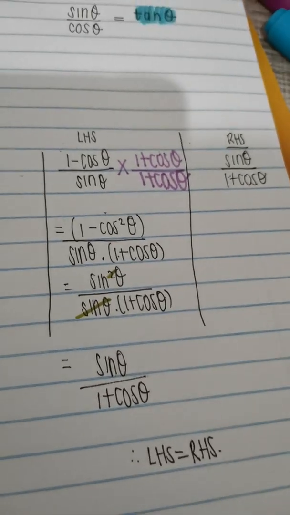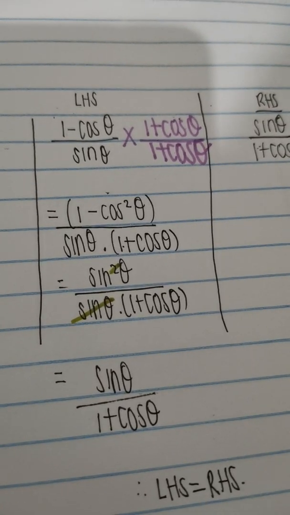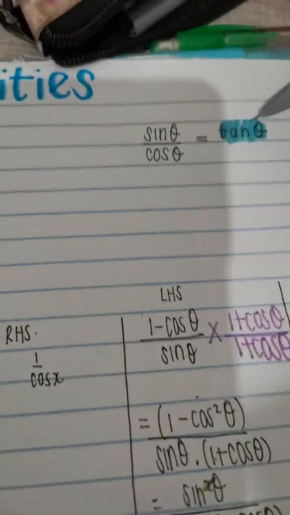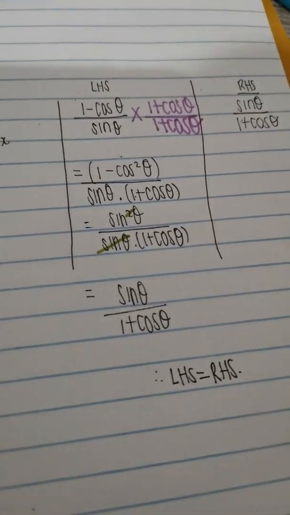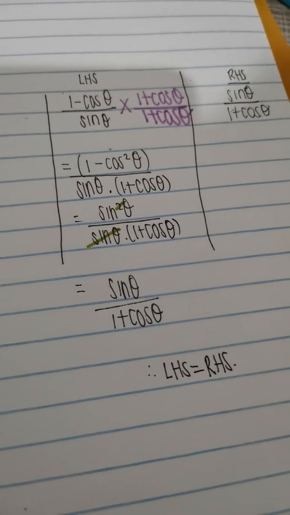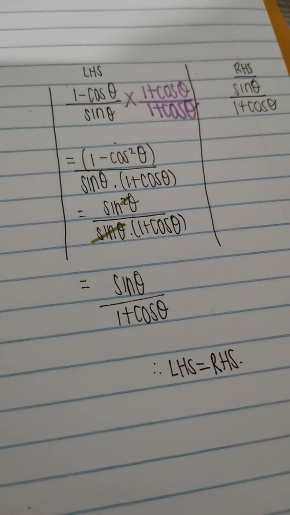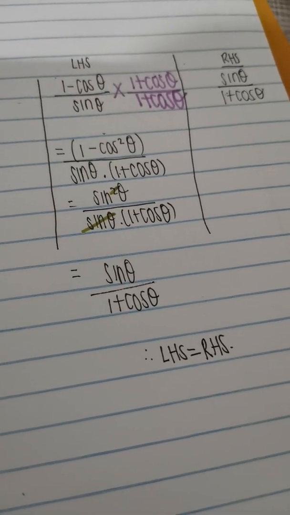So as I was saying, you need to know your rules of factorization. You need to know when to manipulate something. You need to know when to make a judgment call and open it up. And you need to know how to open up a tan theta and simplify with that. And that's all that you need to know with identities. It does take some practice, so my suggestion is that you do practice quite a bit. I have sent the chapter on trigonometry from Classroom Mathematics, so you can try working through it.